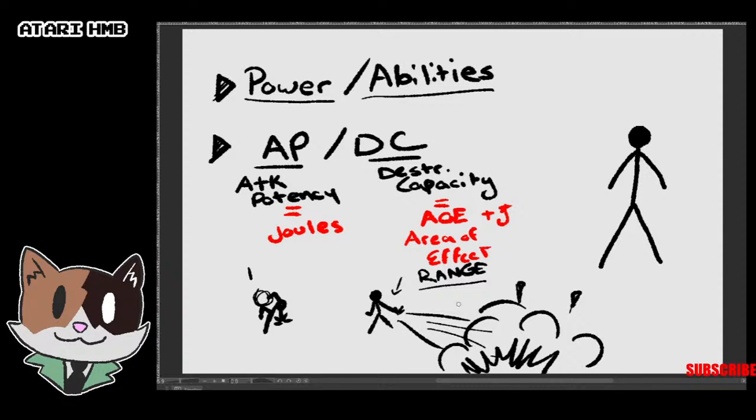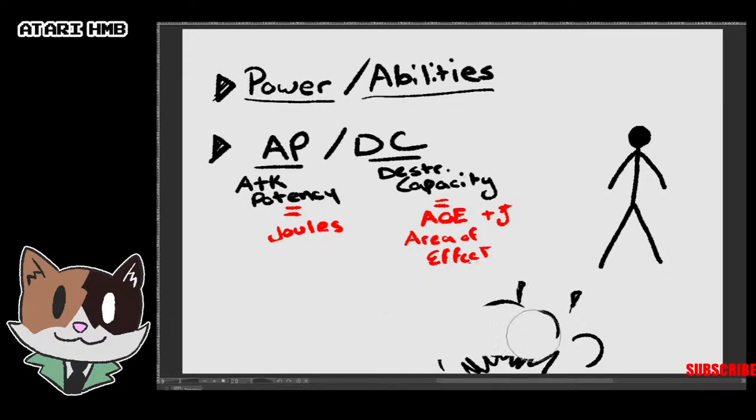This is important because certain characters don't have the means to have that level of DC. If we're talking about Monkey D. Luffy, he may not display the same DC as Don Chinjiao since he doesn't have a needle base head. But he does have the AP, aka joules of energy, that is required to replicate Chinjiao's feat. But since he's a rubber man and he's punching with a fist instead of a needle head phenomenon, this is why these categories are so important. So I hope that answers the basics of that. But it goes a lot further, and that's when we'll get into another category. So that is that category.